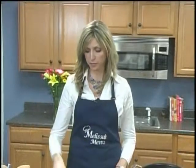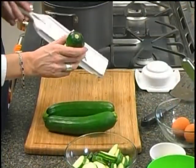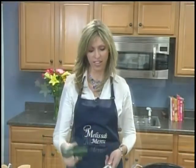The next recipe I'm making is submitted by Linda Kearns, and it's a zucchini souffle. We are first going to take 4 zucchini. They're just about medium in size, and we want to chop 4 cups. I'm using my new mandolin, like I did last week, for all of you who were watching. And you want to cut the zucchini about 1/4 inch thick.